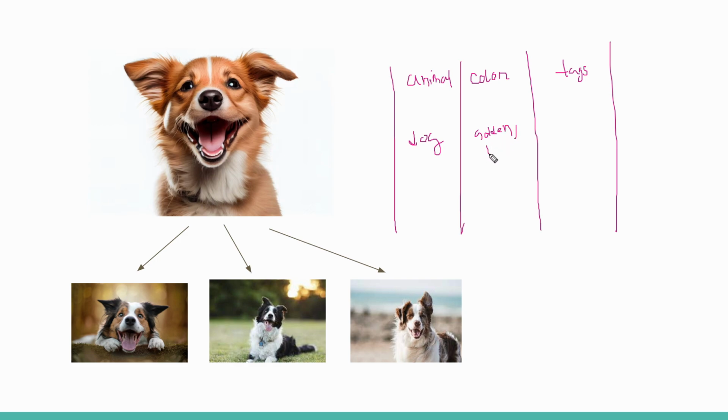Then we have, let's say, a black dog as well. You can give anything based on the image you are trying to store. Then you also need to assign some tags. Let's say this is very cute. Let's say this dog has black eyes. So these are the tags we will be assigning manually.